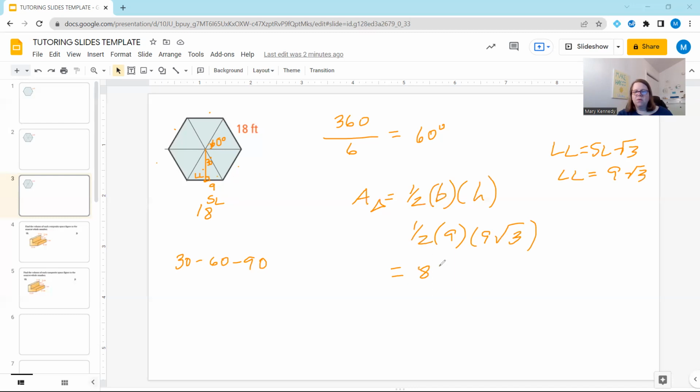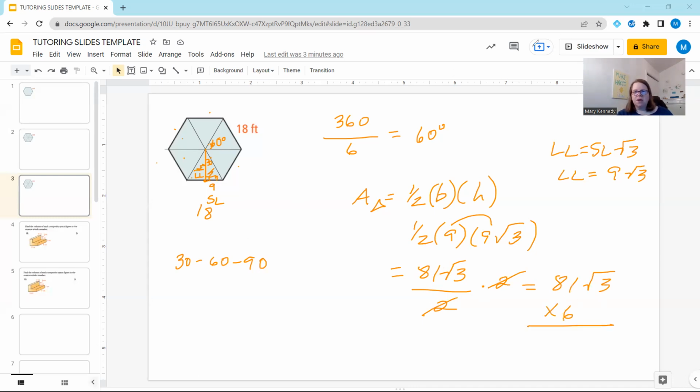So that would be 81 times the square root of 3 divided by 2. 9 times 9 is 81, and then it's all divided by 2. The reason I'm leaving it like this is because remember, this is for this triangle. If we multiply by 2, then we'll have both of those triangles. So if I multiply by 2, it works out nicely as far as the math goes, right? To give us 81 square root of 3. And so that's for one triangle, that's the area. And we need all 6. So I would multiply that by 6.